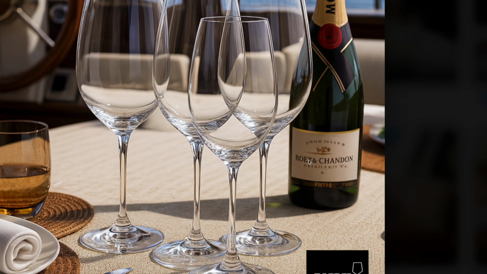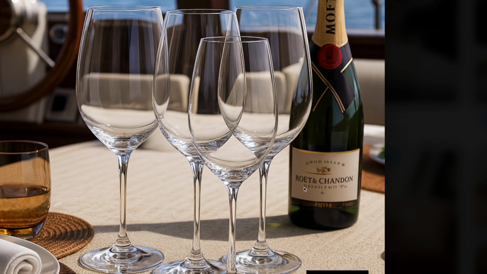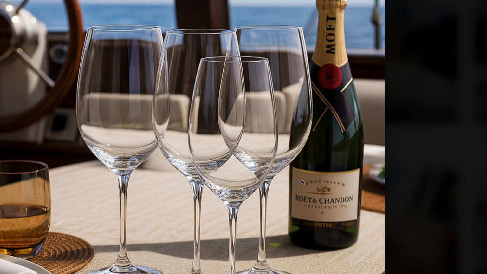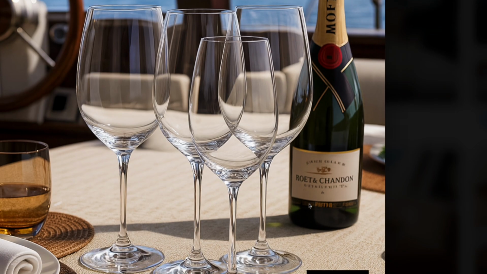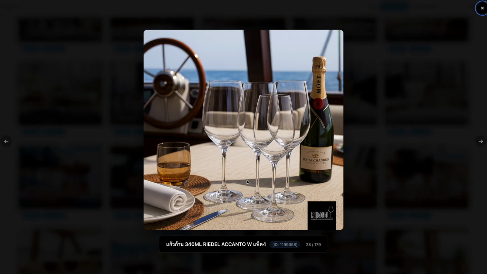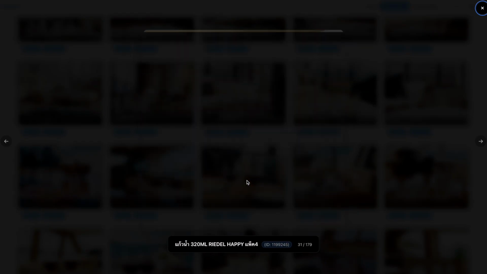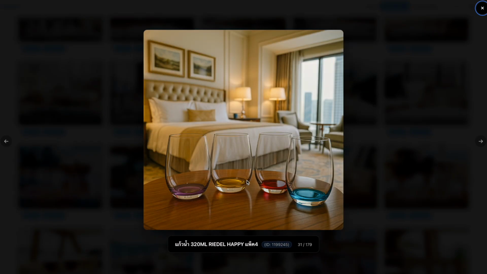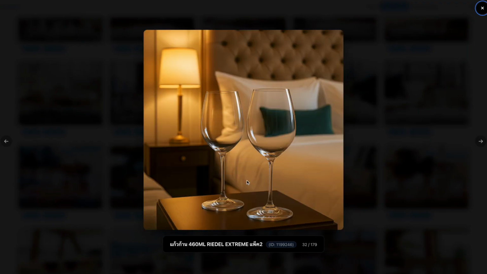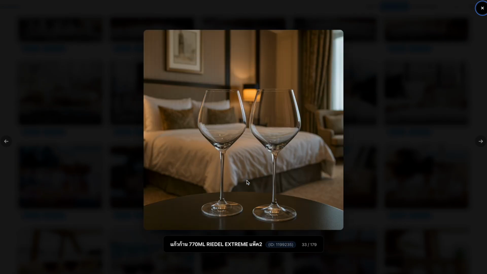So you can see here, I think it's supposed to be a moe, but here the M is changed into an R. So if we were a graphic designer, we could just quickly patch that up, or even just replace that label or blank it out, and then we could ship this image to our marketing channels. But I just think that this actually does a much, much better job of contextualizing. You're in a luxury hotel, you are in a high-end fine dining establishment, you are on a luxury yacht, for example. That now pairs the glass with the context that the customer would be enjoying it in, right?